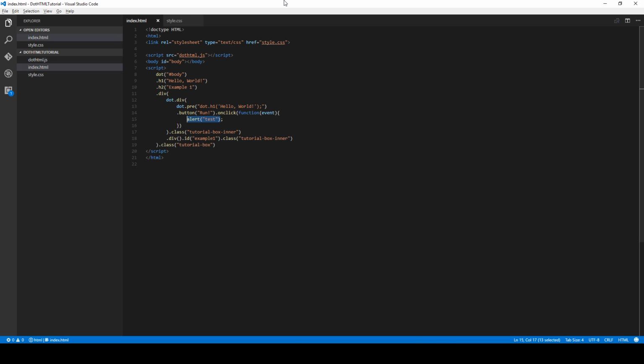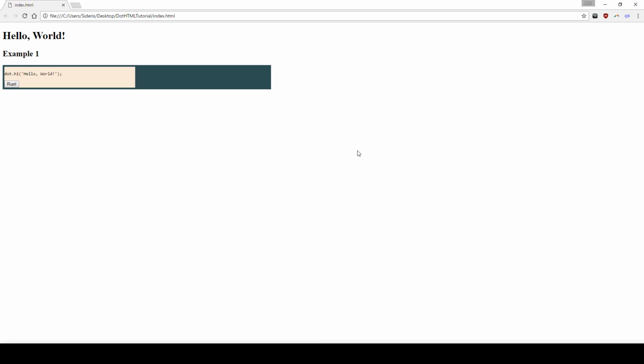We'll erase this alert. And then we're going to use dot to target the example one and render the above code. Now, wouldn't it be nice if we didn't have to repeat our code from here to here? I'm going to get to that, and when I show you, it's really going to show the power of using .html for building dynamic web pages. For now, we're just going to have it as fixed code in place until we get to the widgets element of this tutorial. So I think this will work. Let's test it out. You click run, and there's your hello world as an H1.